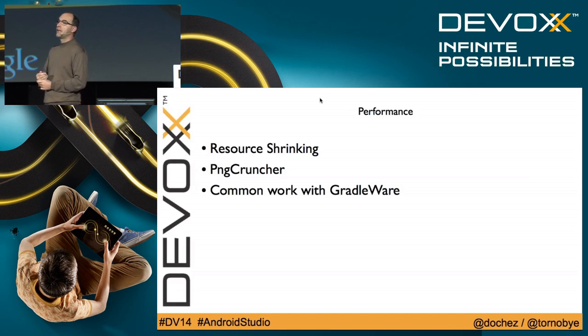So Gradleware is the company behind Gradle, and we are working very closely with them because we have realized that one of the issues we have with performance is about project loading. So when you've got, Tor was alluding to it, a project that has multiple variants, maybe also a lot of library dependencies, many modules and all that kind of stuff, your project starts to grow a lot, maybe 100 modules, something like this. Gradle needs to have an in-memory representation of this particular project with all these modules, with all these dependencies. And that takes time, and it has to do that every single time you run something. I mean, you can reuse a cached copy from time to time, but it takes time.